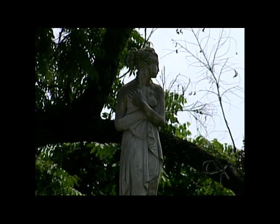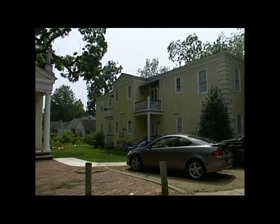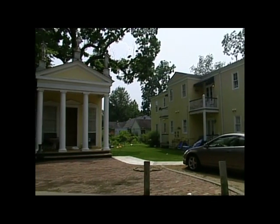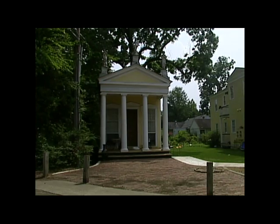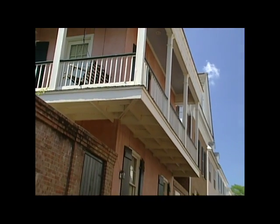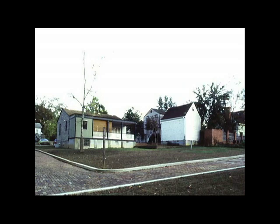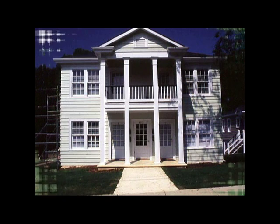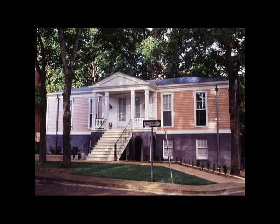Not Europe, Charleston, or New Orleans. You won't find these Greek revival meets classical homes in a gated community. The Kotton District is right here in Mississippi, tucked away between the Mississippi State campus and downtown Starkville. It's a bit of hidden treasure, some say. But even to say that it had modest beginnings would be a vast understatement. Who in their right mind would invest in such a rundown area of town? Dan Camp, that's who.